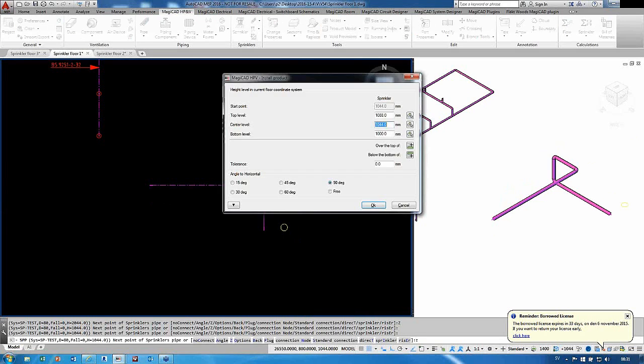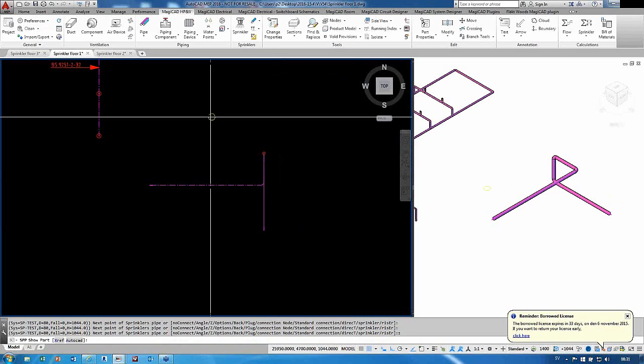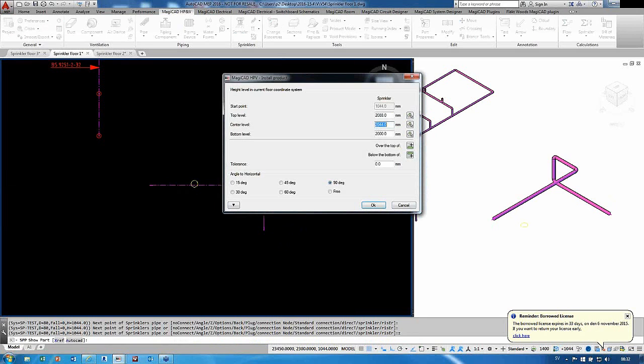But if I go in Z direction again, if I now have forgotten the height of the pipe I draw first, then I can say I want to go to, I'm now at 1044, the center level. If I now take this button and say, no, I want to go up to this one, 2044.